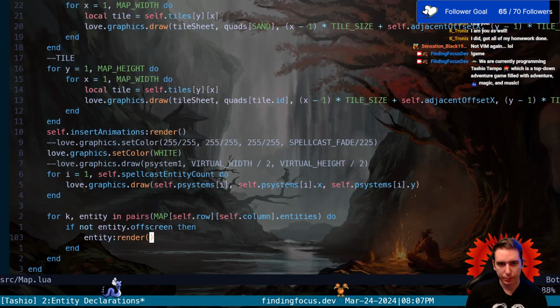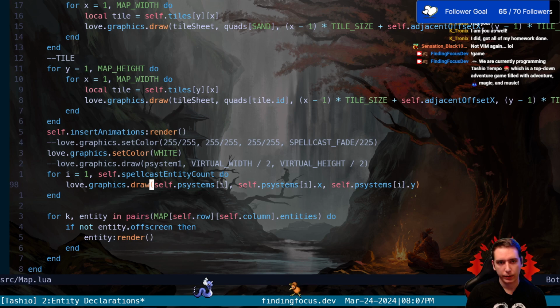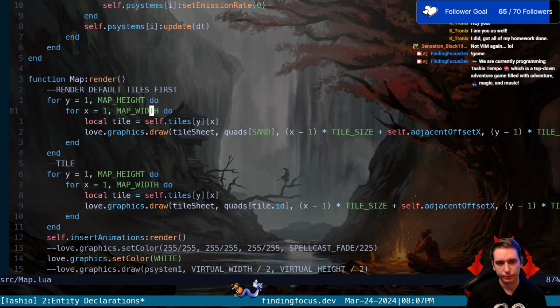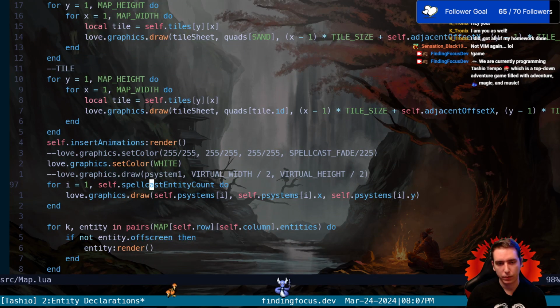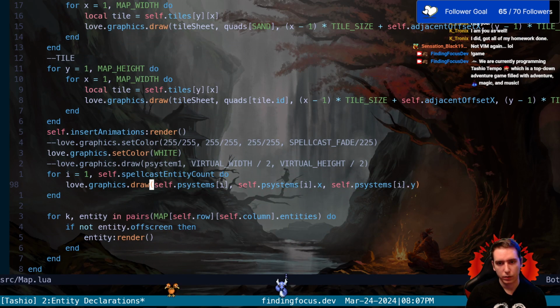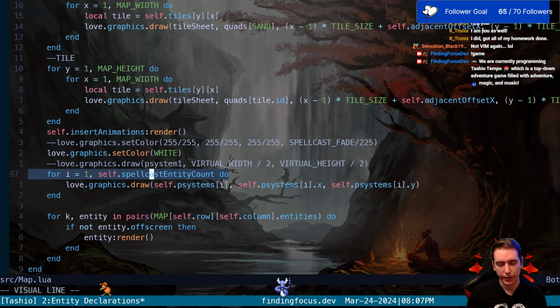Maybe in the map, let's take a look at how we're doing our character. We're not rendering our character in our map. Now we are rendering our spellcast entity system here in our map, and that works fine.